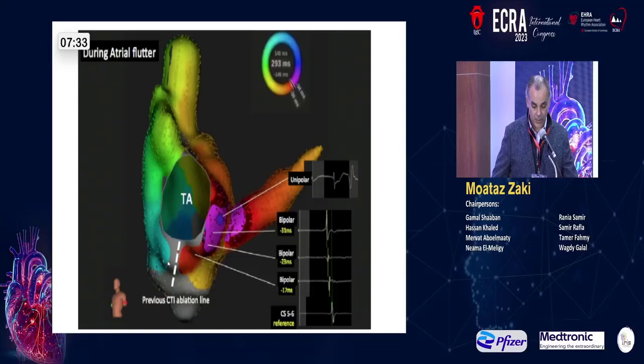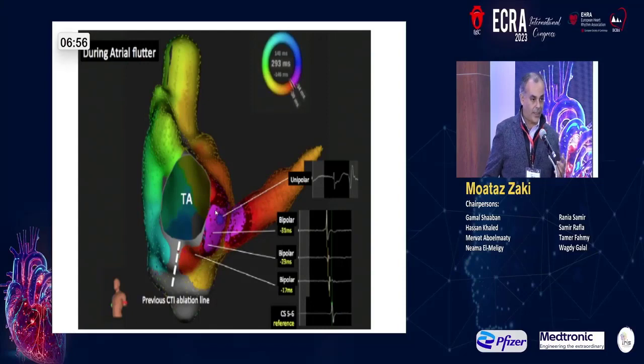The wavefront comes to the lateral border of the scar you created, and then it digs deep epicardially, and then with a focal outbreak near the coronary sinus ostium, it propagates in a more or less focal manner, antidromically as well as orthodromically. And you can see here that immediately after the line of block, you have a more distant electrogram as opposed to more medially at the breakthrough site.